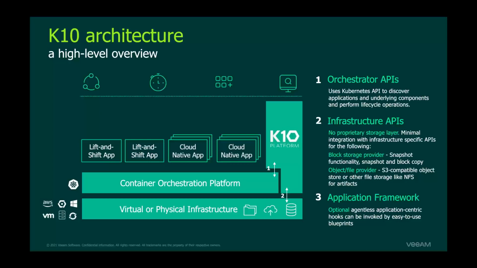The second level is the CSI, the container storage interface that you can have with your storage class. We are able to trigger snapshots from this CSI if there is a volume snapshot class. The third is, if you don't have either of those two previous integrations, we can leverage what we call the GVS, the generic volume snapshot, and provide a backup of an application even if you do not have a volume snapshot class on your storage class, by doing a sidecar injection inside each of your pods in order to back them up.